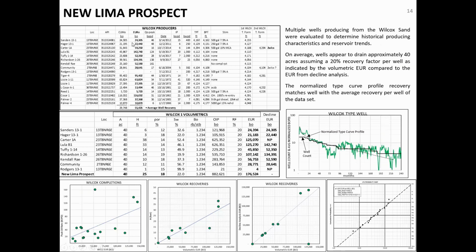Basically, if you took the production profiles from each well and normalized them back to a time zero, you get this curve here on the right. The green production is the average production by month for each well, all summed together and normalized. The curve running through it is the match on that to get to the reserve picture. The average well out here is about a 55,000 barrel recovery, so the curve running through this normalized curve is about a 55,000 barrel EUR.